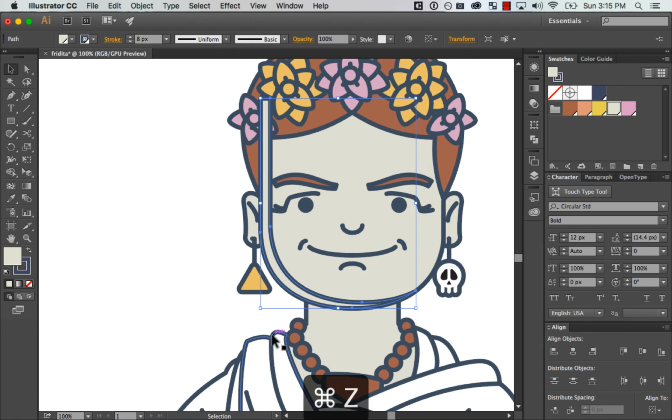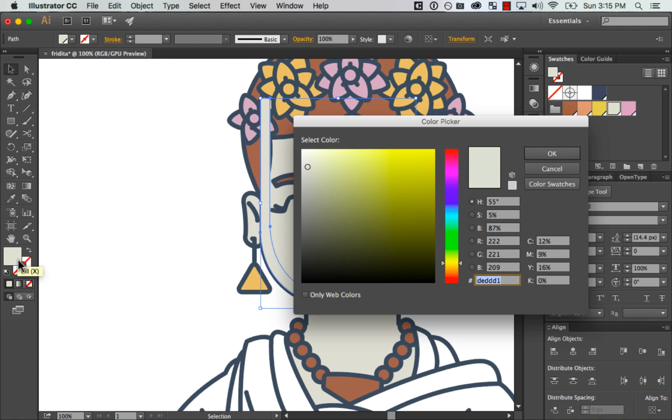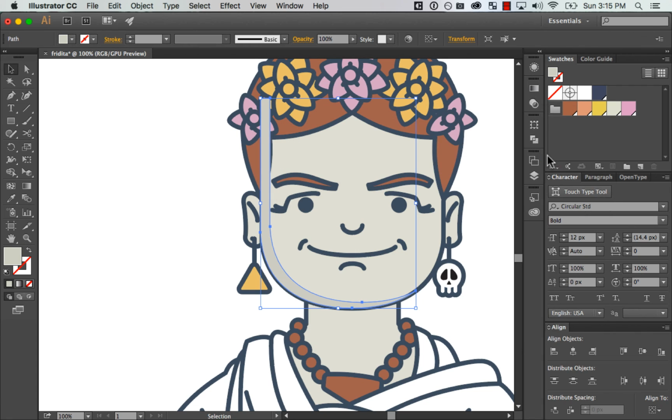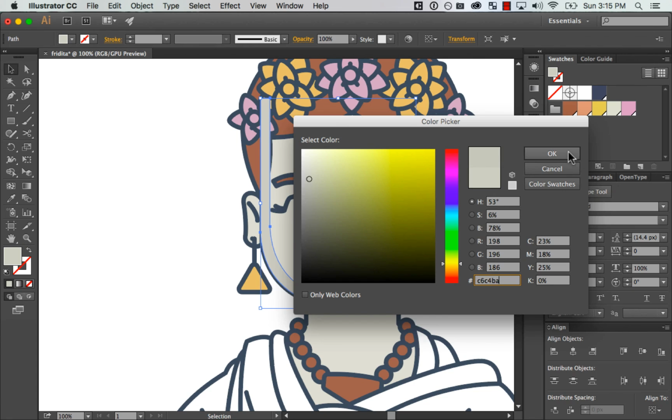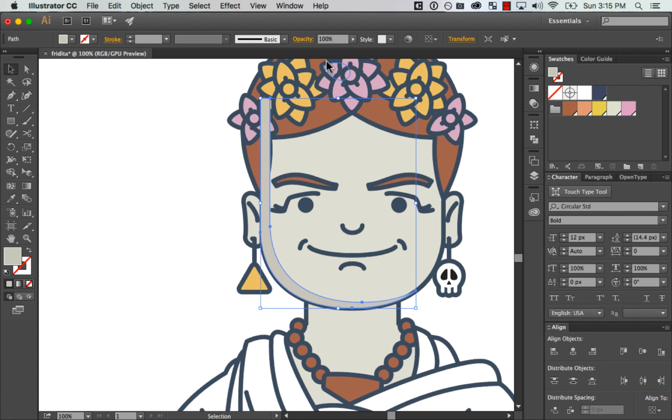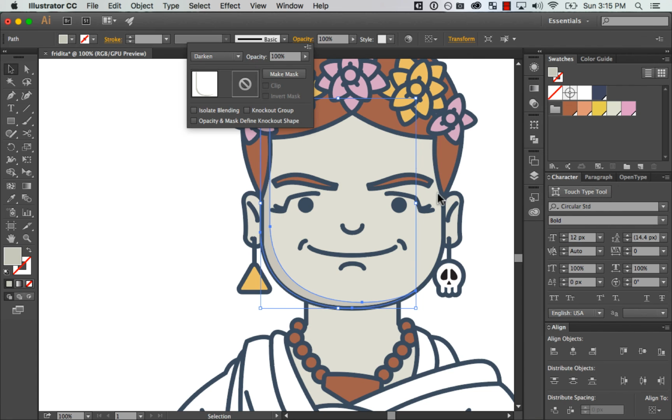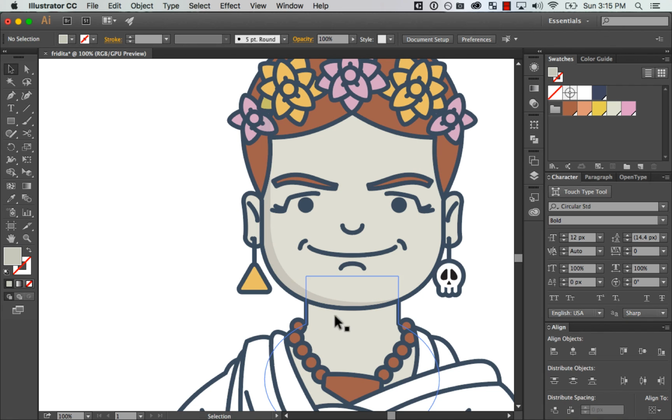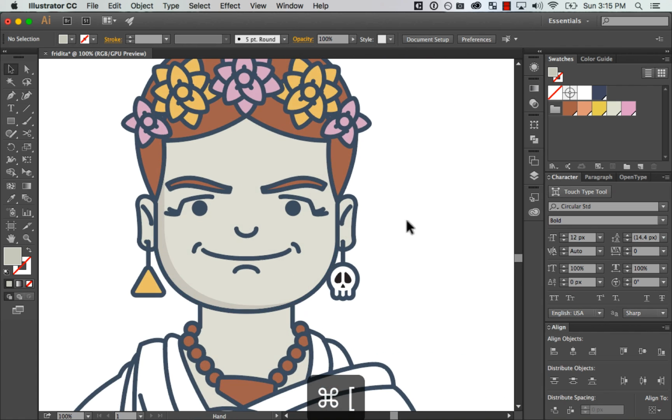Now this is the shade. I'm going to select the same color as the skin, remove the stroke, and then change the color to a little bit darker. So over here, let's move it over there. It's a little bit darker, probably even darker. There you go. And now in the opacity, I'm going to change it from normal to darken, and that way it only affects the color of the skin, because this is darker than the color of the skin, but it's not darker than the stroke, so it doesn't affect it. So I'm going to put it there, behind the hair. I think we're good.